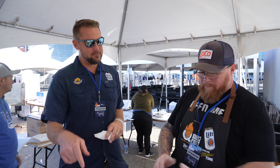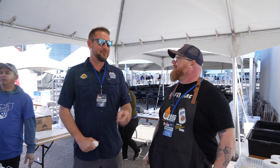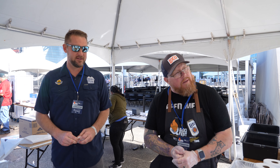Well, that looks awesome. The burnt ends are perfect. The bite is perfect. It's not fatty, it's all rendered, it's juicy. Best. Awesome, man. Thank you — that means a lot coming from the champ. I want to go talk to your home, Mr. Johnny, over here. He's got to be either ten in the pit or sleeping in the pit — one of the two. Let's go find him.